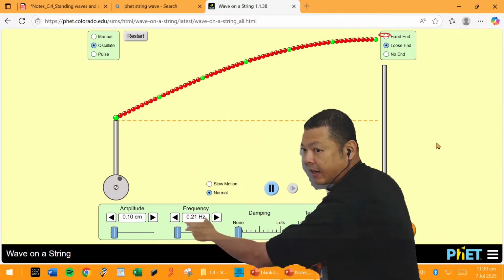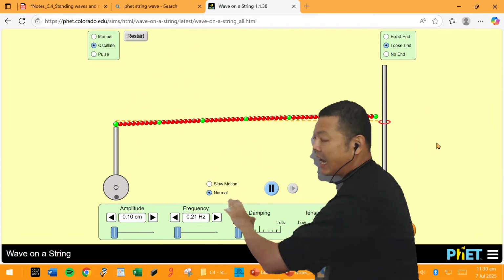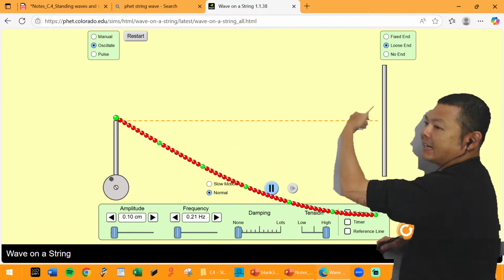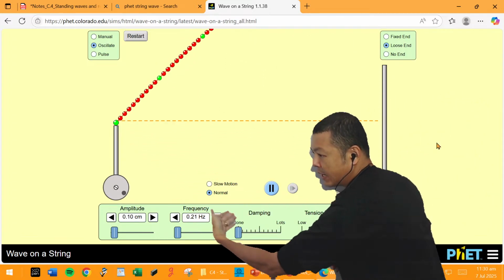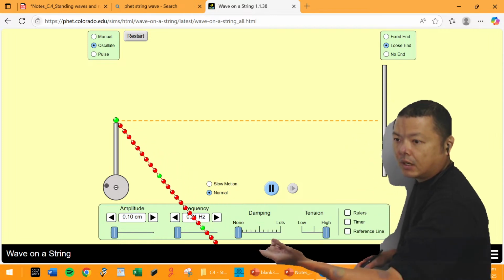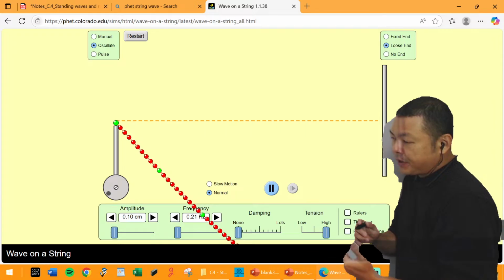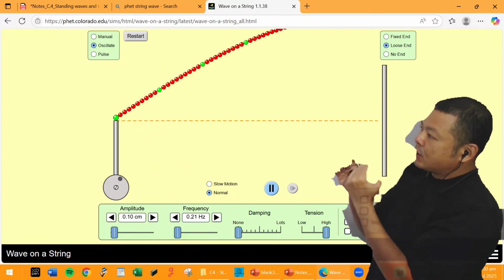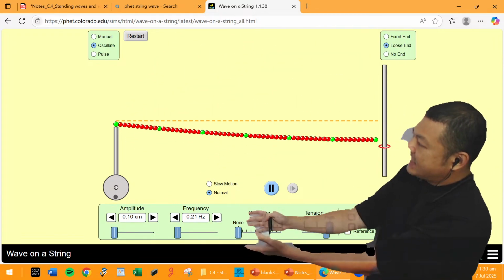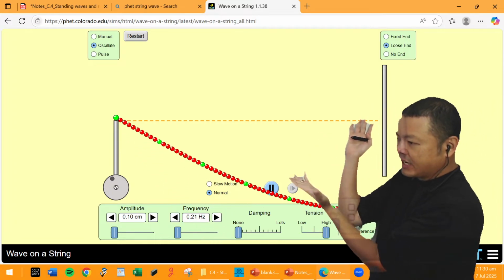You need to adjust back and forth. As you adjust, I guarantee you, you will see the amplitude getting less when you start moving away from the correct frequency. So then you move back again, right? You adjust it back again. So if you're doing this with your IA, please take note that you're supposed to look for the frequency that will give you the largest amplitude, which you can see now.